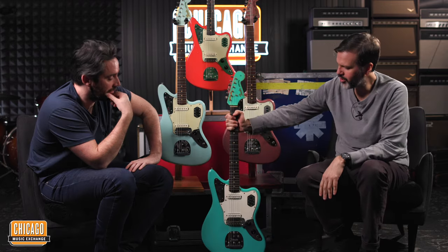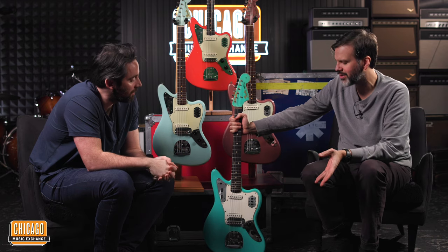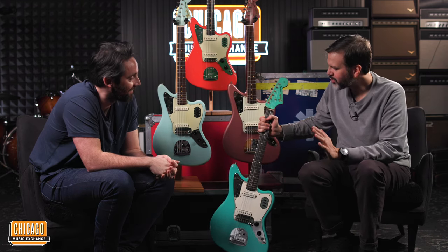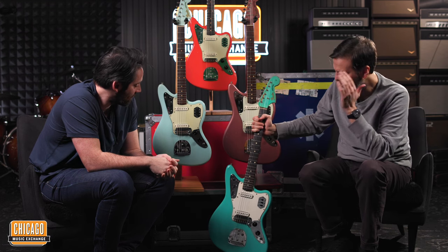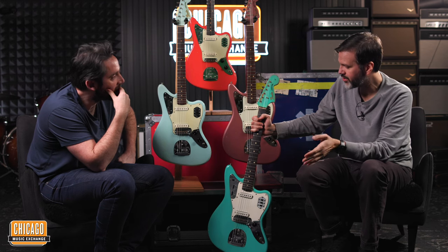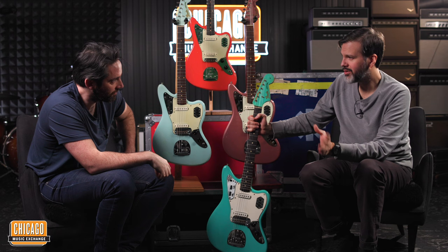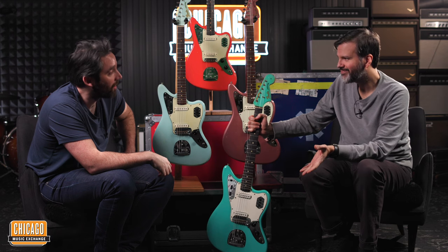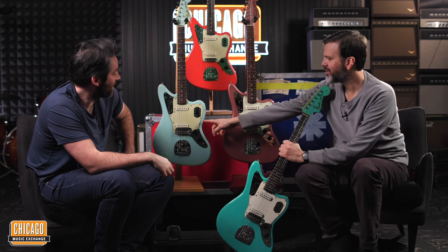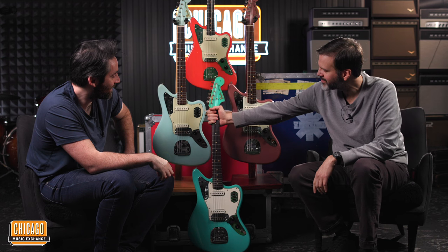So when you look at this, you might think, ooh, it's surf green, which is one of those super rare colors that I mentioned. Well, it's not. And the reason why I wanted to show you guys this is because I find this so fascinating. As lacquer ages, it yellows. Right. When you add yellow on top of blue, it turns green. This guitar, when it left the factory, was not this color. This is also a Sonic Blue Jaguar.